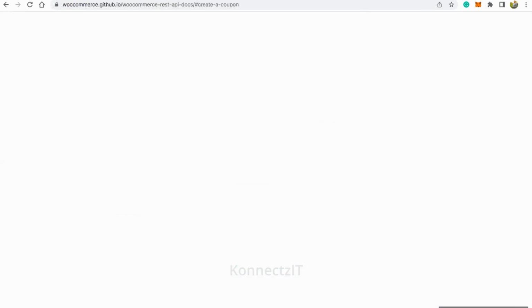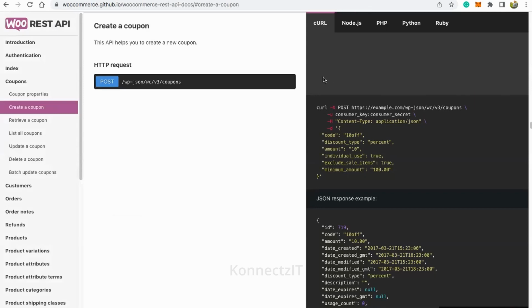So using the API documentation, what I will be doing is creating a coupon. Basically, using create a coupon from the WooCommerce API documentation, we have to do it like this.